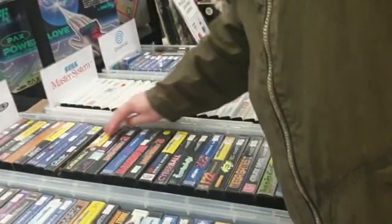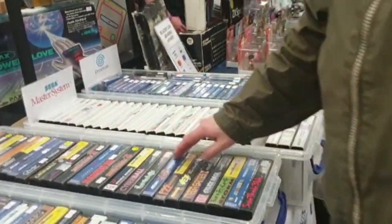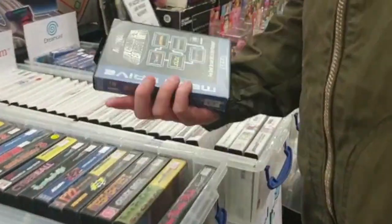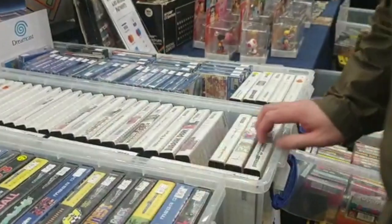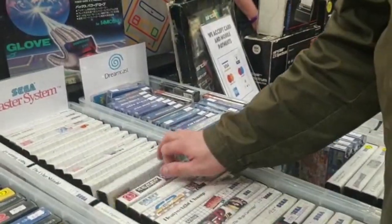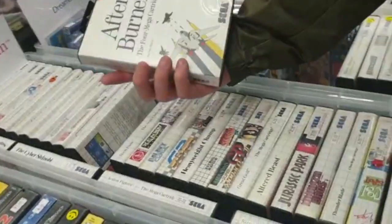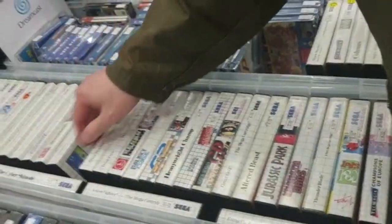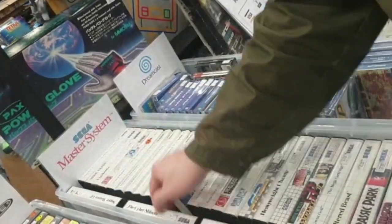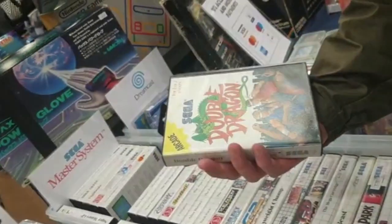Mortal Kombat 3 picked up very quickly. I've got that game, but I need the manual. So yeah, it's a shame I couldn't pick that up or find that anywhere. But yeah, some arcade classics there as well, and then onto some Master System games. I had a good selection here. Quite a few of these games I used to have when I was growing up. Afterburner, used to play that for hours on the Master System. Cyber Shinobi was another big game which I used to play a lot of, along with Double Dragon, which was an awesome game.